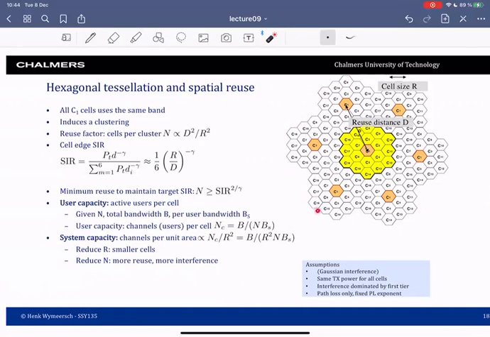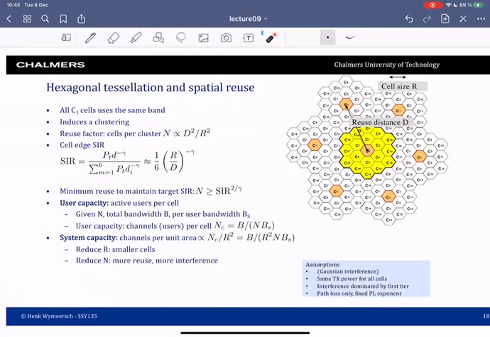And you have here all of these cells, and in the center of each of these cells is a base station. Each cell has a certain size here, which we call R, so that's the size of the cell. Each cell has a number, from C1 through, I guess, 19 here. And this means that each cell that is labeled C1 has the same frequency band. Okay, and then C3, C2, C7, they have different frequency bands, non-overlapping. So there's no interference between any cell with C2 and any cell with C1.